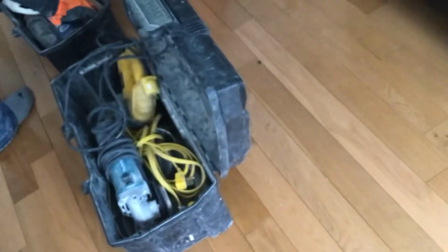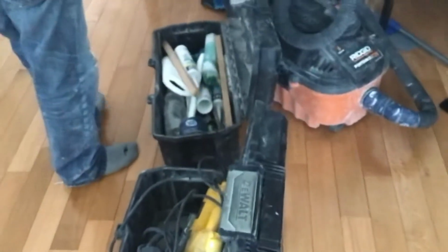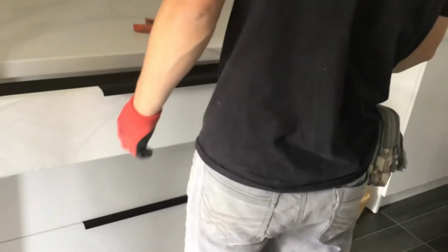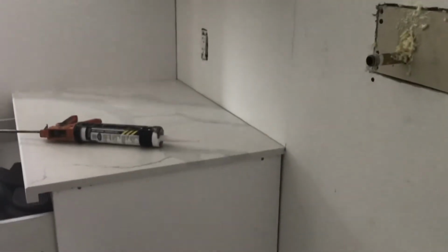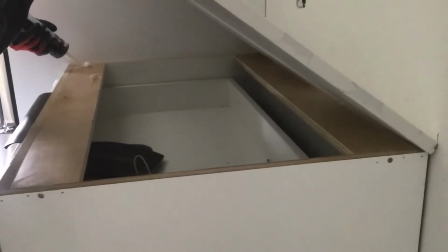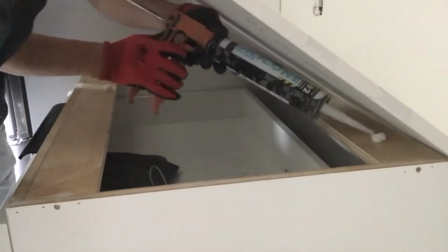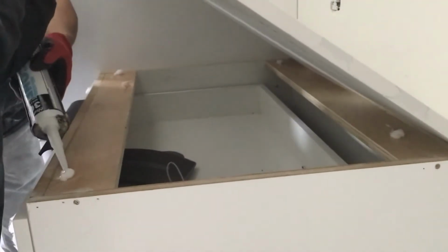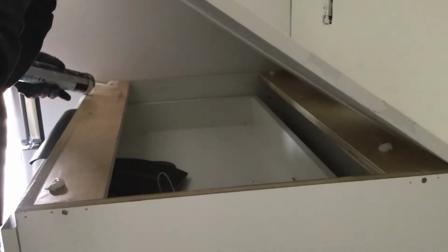All the quartz was previously measured to fit the counter space in the kitchen. So now what they're doing is they're grabbing a caulking gun with some silicone, because what they then have to do is put the silicone on the back of the wall to mount the backsplash, but to also mount the quartz to the top of the cabinets. I'm gonna let everyone know about my love, so I really hope you love me.